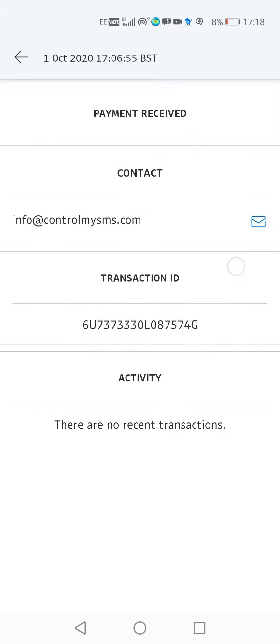This is me showing you that the app is actually legit and it does pay. Just keep it running in the background and you can make some money by doing nothing at all, by helping the company out. You just go about your business on your phone — watch TV, play a game, or be outside — and your Control My SMS app is running in the background making a little bit of money for you. I'm very impressed it came on the very first of October without me having to request it.